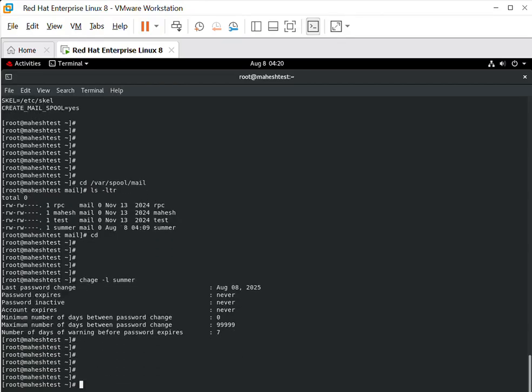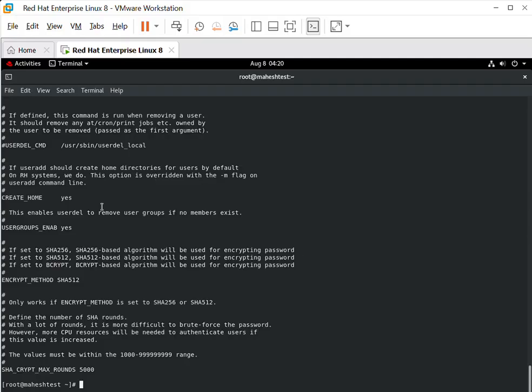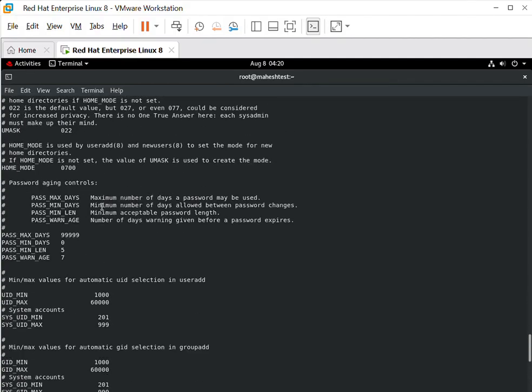We can see that in the /etc/login.defs file. Here, by default, the user should be created with the 022 umask. These are the parameters set for that particular user. Warning: 7 days before the password is expiring, you will get the warning message.